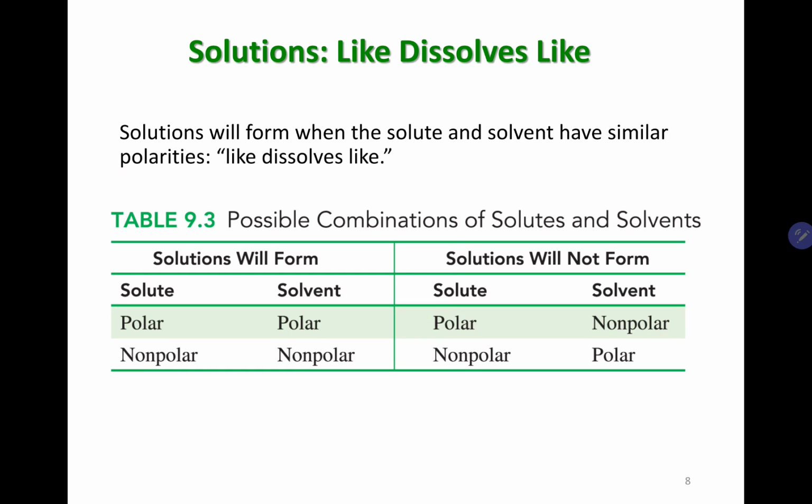Therefore, solutions are made up by dissolving likes, or in other words, we can say like dissolves like. Which means if the solute and solvent can have similar interactions, they are going to like each other. In other words, if you have a polar solute and a polar solvent, they can of course have dipole interactions, right? Polar solutes are capable of forming dipole interactions, and solvents are capable of forming dipole interactions. So therefore they will like each other.